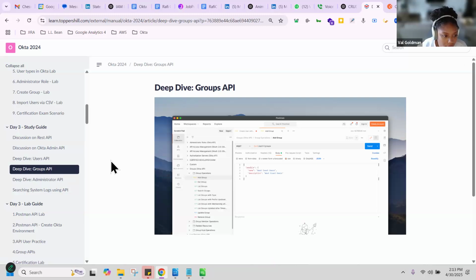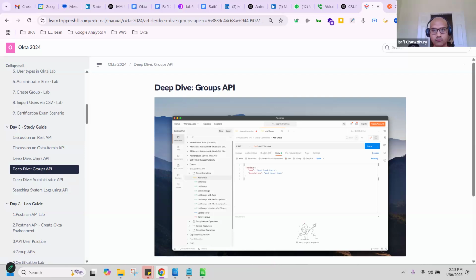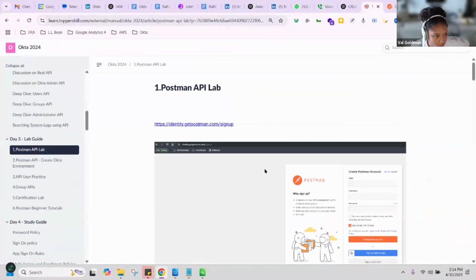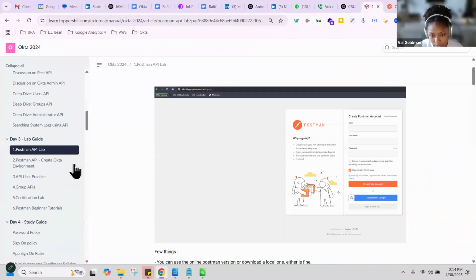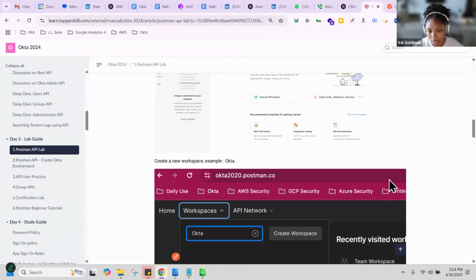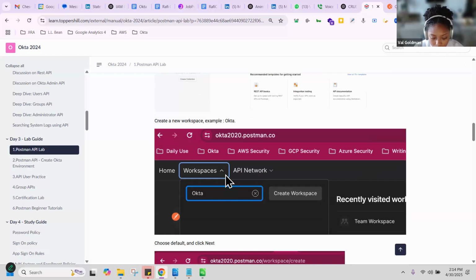All right, so let me see your Postman again. And let's see. Have you installed, oh, sorry. I see the study guide is the top portion. The lab is ready for it, but you can go through the lab guide and we can actually start doing it bit by bit. So you've already set this up. So I think if you scroll down a little bit, you might have to upload your Okta workforce. So have you done that portion?